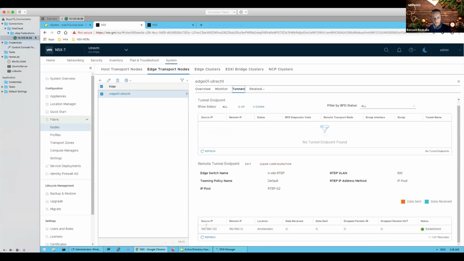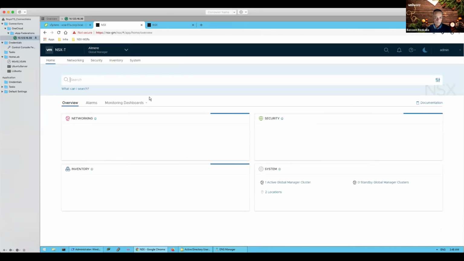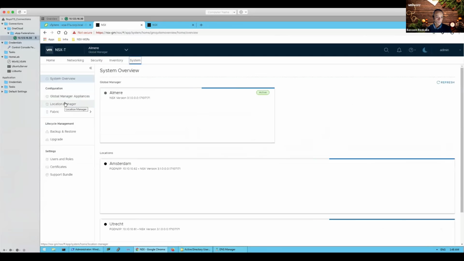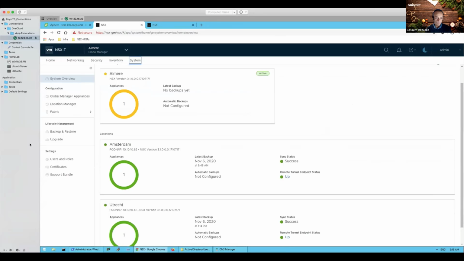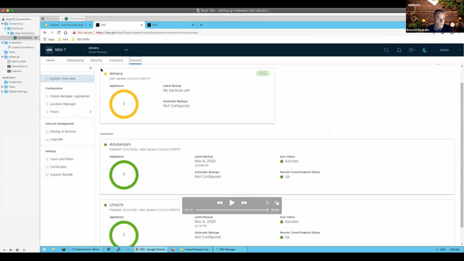You can see also the information from Amsterdam. So this is basically it. This is the basic setup of the two sites.